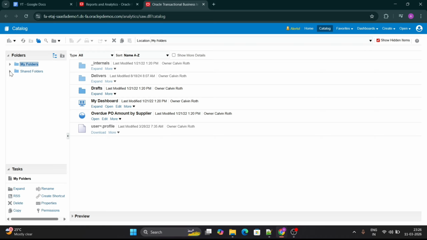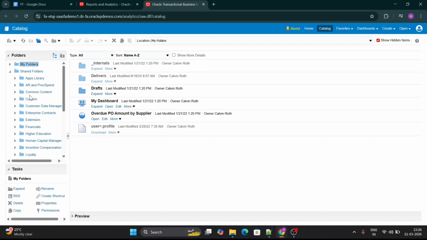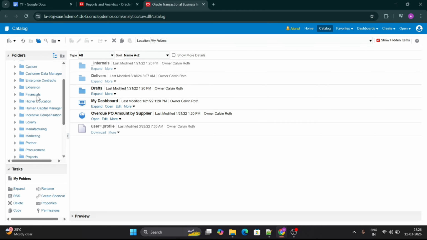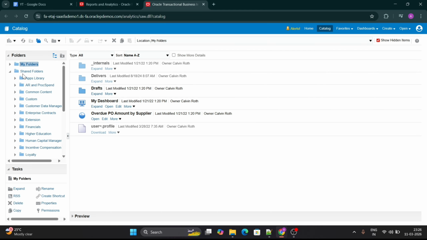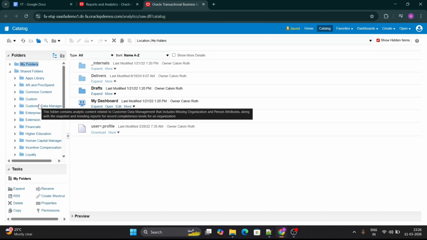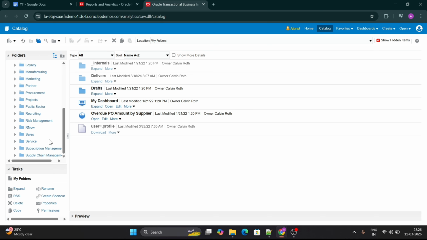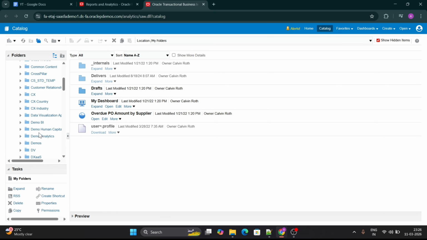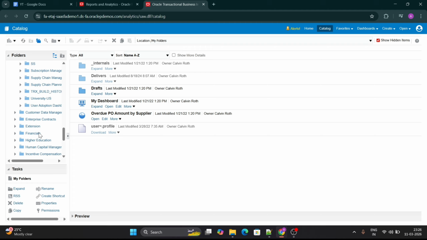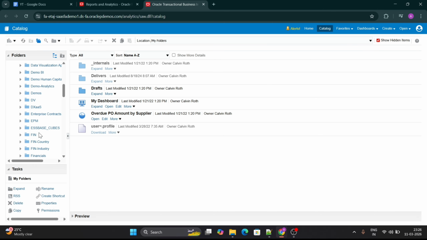And whenever we are going to use it outside of this application, that means inside your integration or anything, you have to make that report inside the Shared Folder. And inside the Shared Folder, every user who has access to this analytics page can access that report as well. So now we come to Custom, because we are going to make a custom report. Inside Custom we can create our own folder as well. So let's go and make one folder for us.